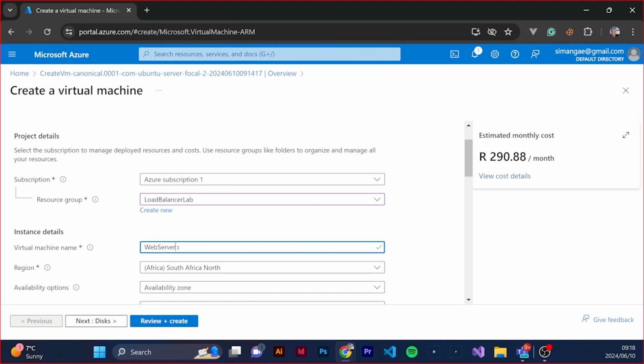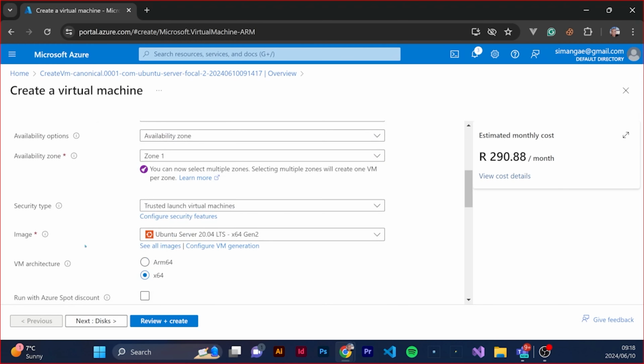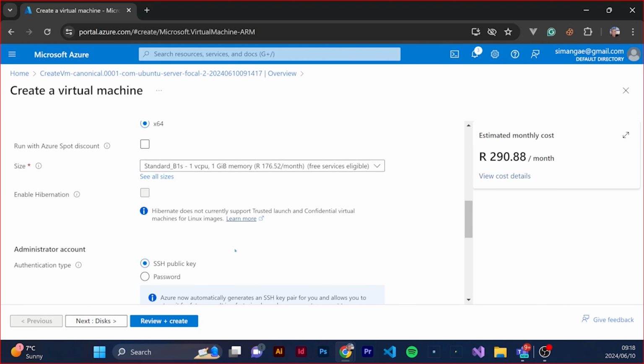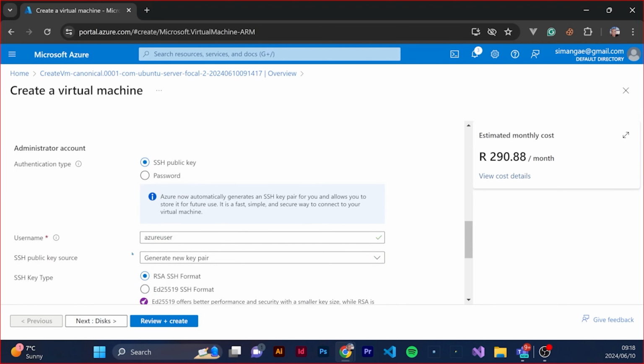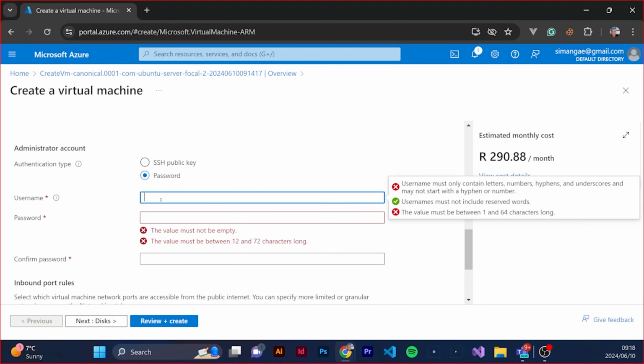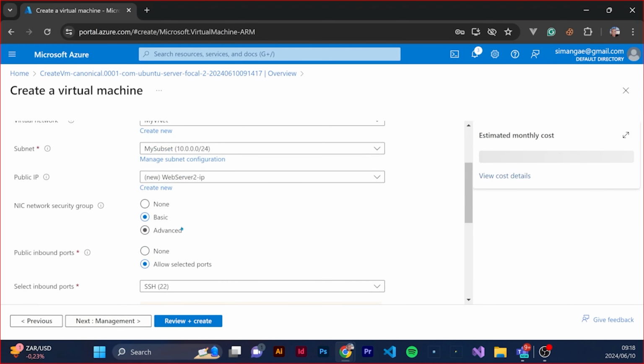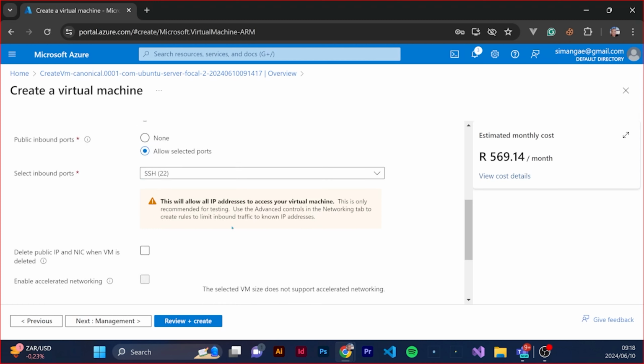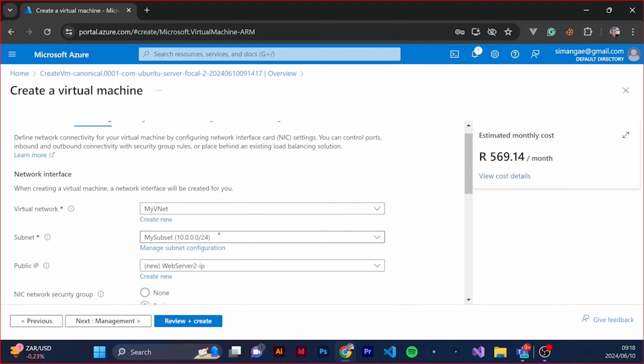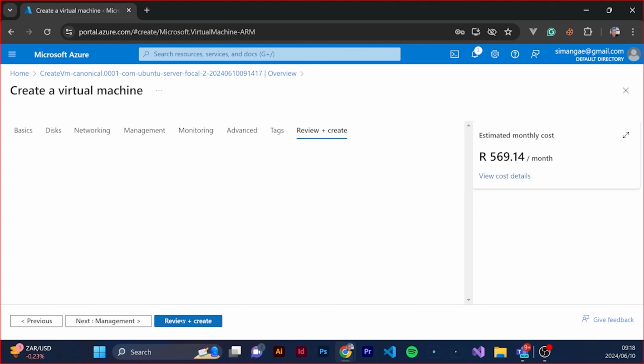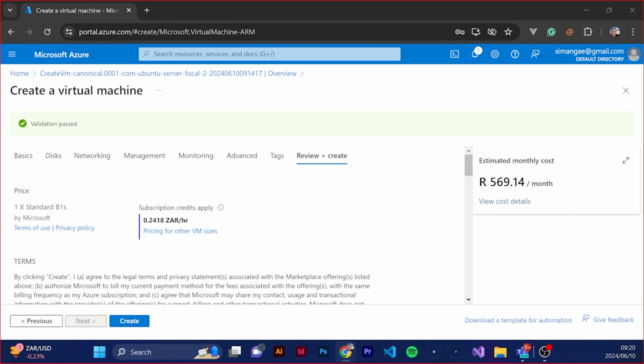All right, so here the password, we can do the same thing here. VNet, subnet, and just make sure that you also have the public IP. We're just going to create a public IP, and I think we can review and create. Oh, I did not actually create. I thought that I created that.